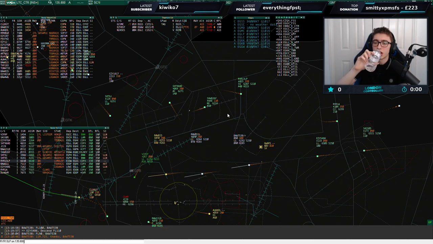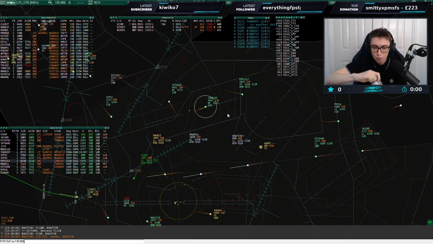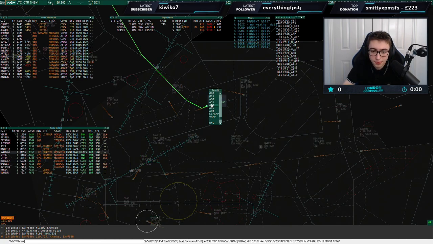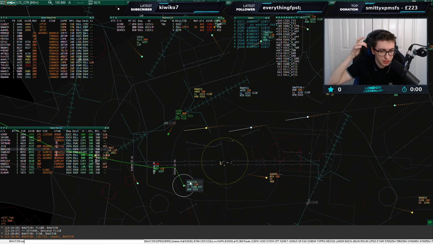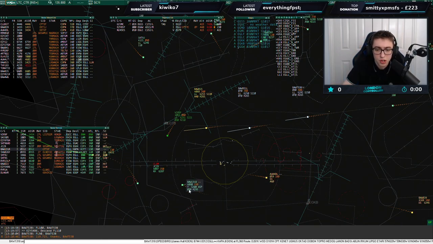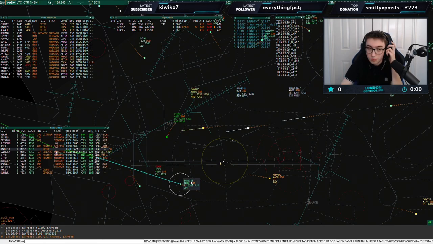Silver Arrows 826 Yankee, climb flight level 70. Flight level 70, thanks, Silver Arrows. London Control, hello, Speedbird 1318 with you, leveling flight level 80, heading 295. Speedbird 1318, London Control, good afternoon. Climb flight level 130, resume own navigation direct Compton. Direct Compton, climb, okay, thanks.